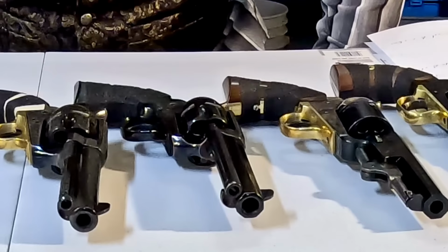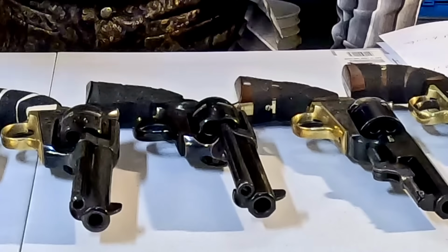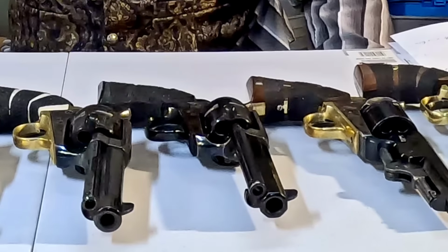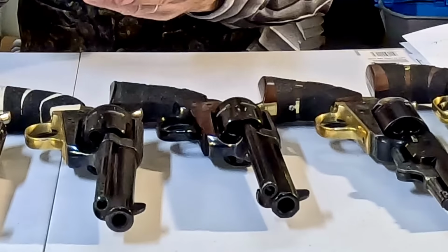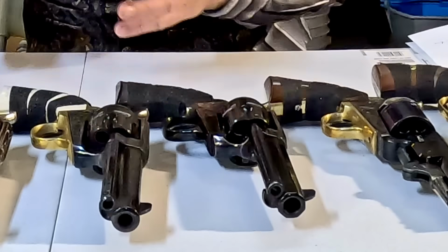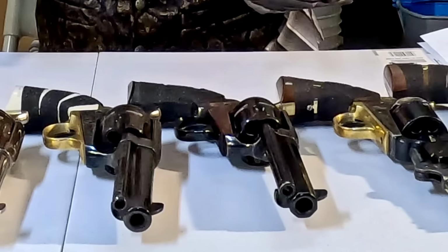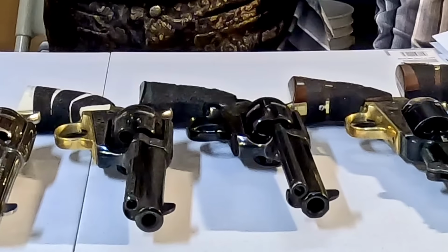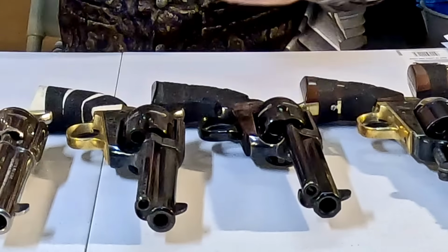And not too long after that, I found a new friend that had a Bob Munden built race gun that he had Bob Munden build many years ago. And he let me borrow that gun, take it apart, closely examine it, photograph it, and measure all the parts, the way that he had changed those parts. And so I got some more knowledge. So between breaking this gun down and reverse engineering it and the real Bob Munden race gun, I got enough knowledge. This was the first one I did.